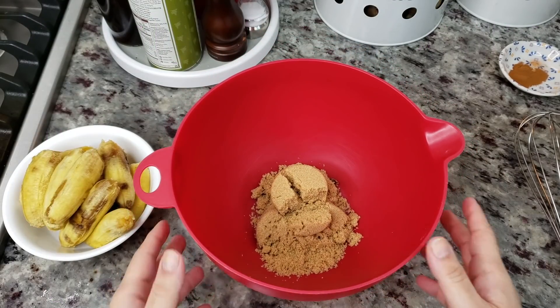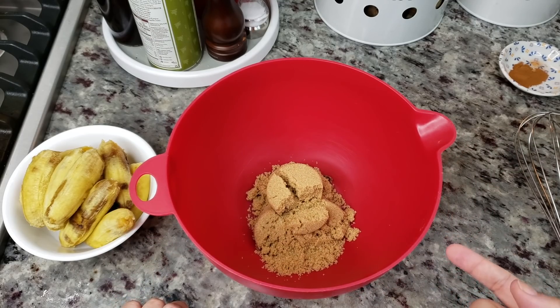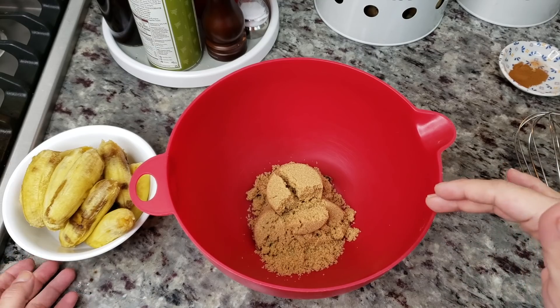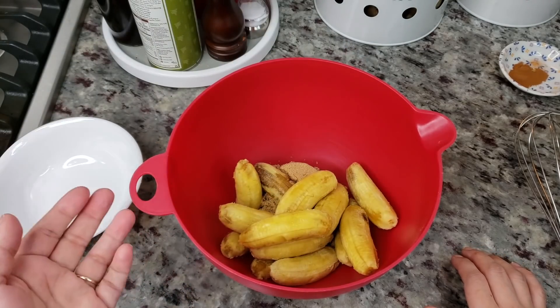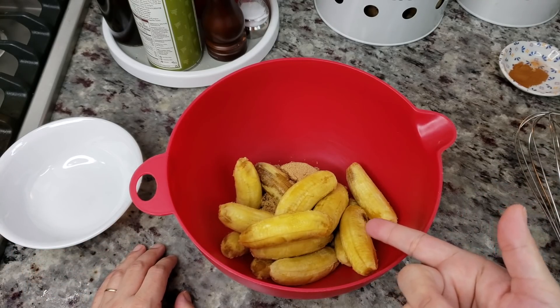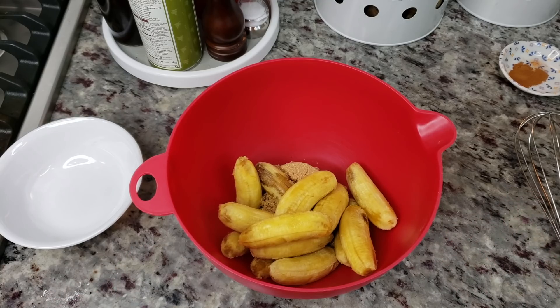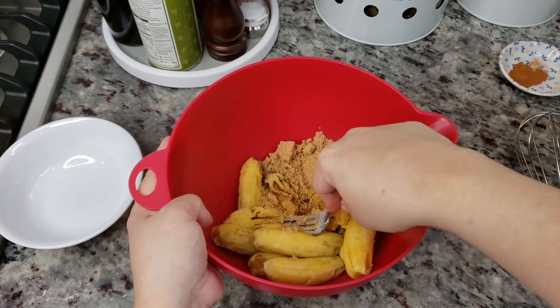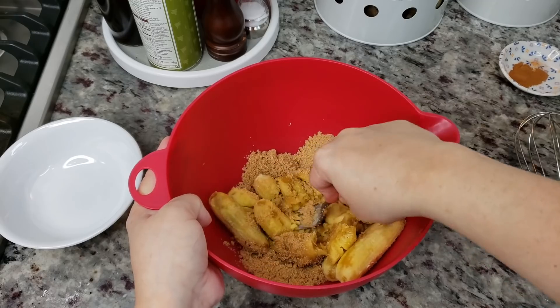Here I have three quarters of a cup — this is a packed cup of light brown sugar. I actually like to use dark brown sugar, so if I had dark brown I'd probably be using that. Since I already have my sugar in the bowl, I'm just going to go ahead and add my peeled bananas. This is around 20 ounces of whole bananas that I peeled. If you have regular sized bananas, maybe medium to large, probably four to five would do — about a pound, a little over a pound of bananas works well with this recipe. So now I'm just going to go in and mash all of my ripe bananas, kind of mix it with the sugar. You could also just mash the bananas before adding them to your bowl, but it's going to be all together anyways.